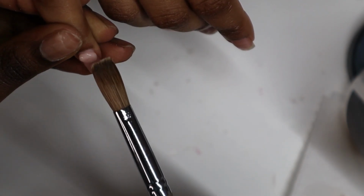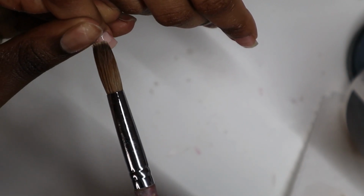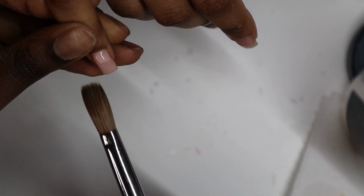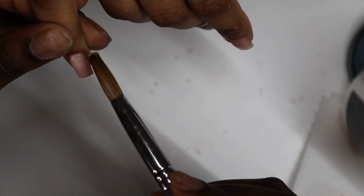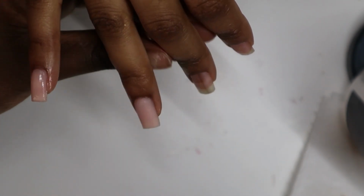And I think here you see me going back to the pinky nail and adding one more bead to even out the structure. This is why I say always look at it from different angles, because you can think it looks fine from the top, but then when you look at it from the side, you see one dip in the nail, and you need to make sure that you fix that before you go in and file. So, yeah, you guys can just watch my application.